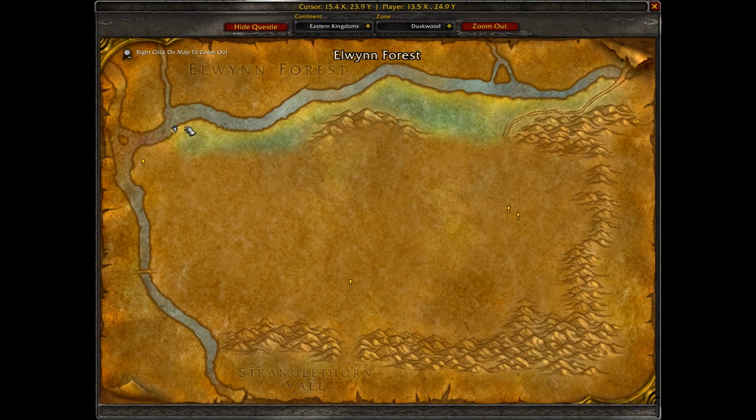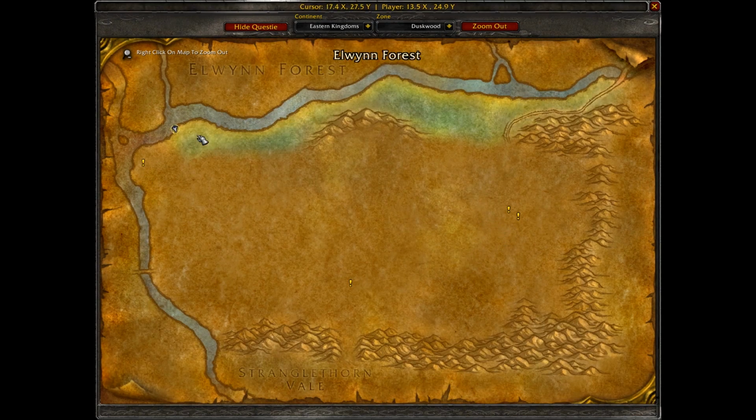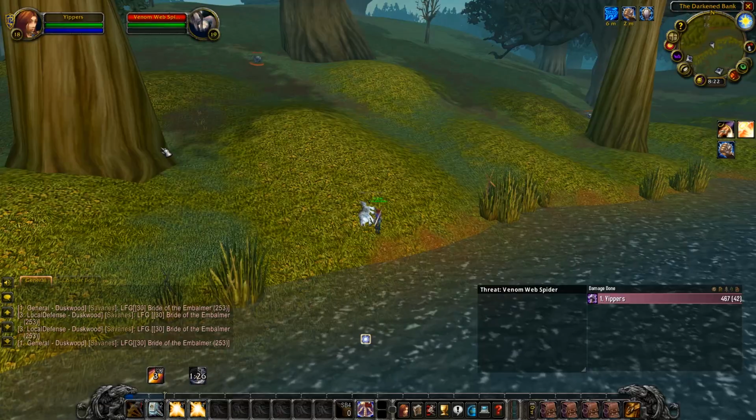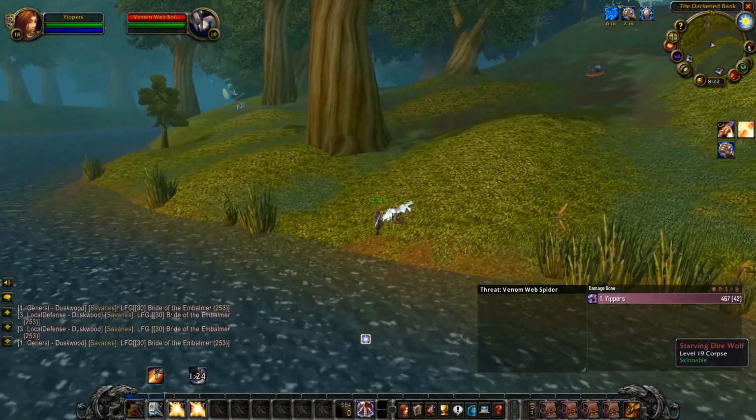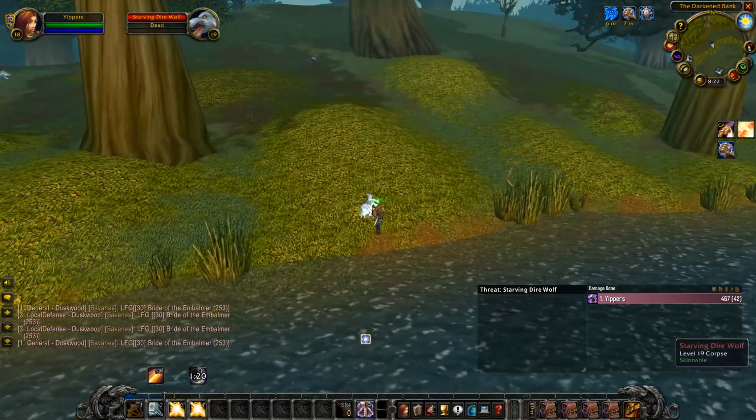We are right now in the north of Duskwood. I always want to say Darkshire and not Duskwood when I talk about this zone, but Darkshire is the name of the town. Duskwood is the zone. We are on the edge, and we're just going to be going down the coastline, up and down here on the west side. That is where the majority of the spiders are. We might end up having to kill a couple wolves like I had to record this. So why don't we hop in?